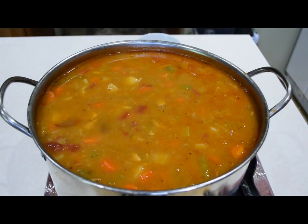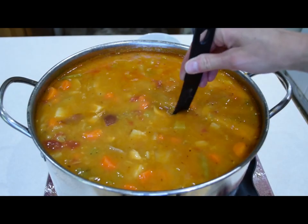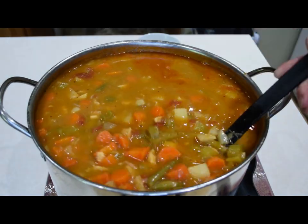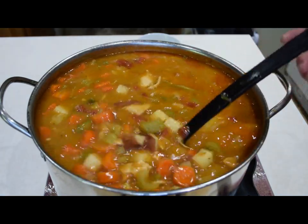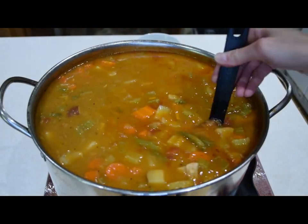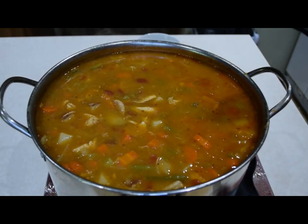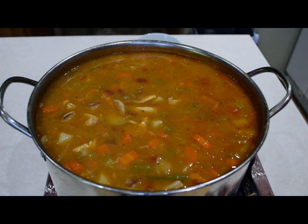All right, guys, here we have it. Here's our family recipe for Booyah, or Midwestern Booyah, or Green Bay Booyah. It's a nice, thick soup or stew with big pieces of carrots and celery and potatoes, big pieces of chicken. We added a little bit of beef stew meat, and that all cooked down really nicely. Now you can serve this with oyster crackers, or just as is, delicious as well.